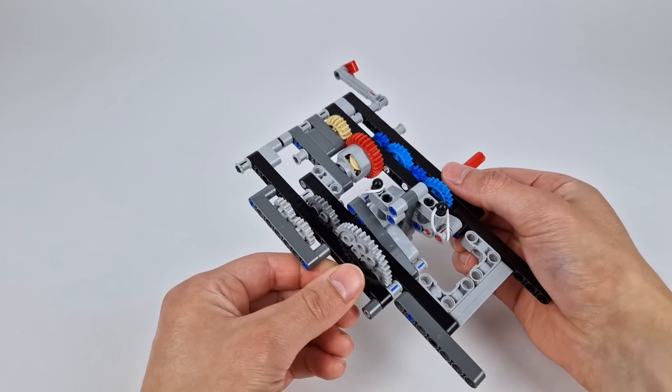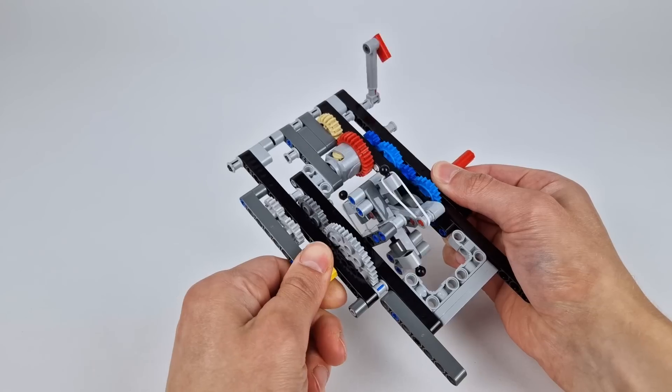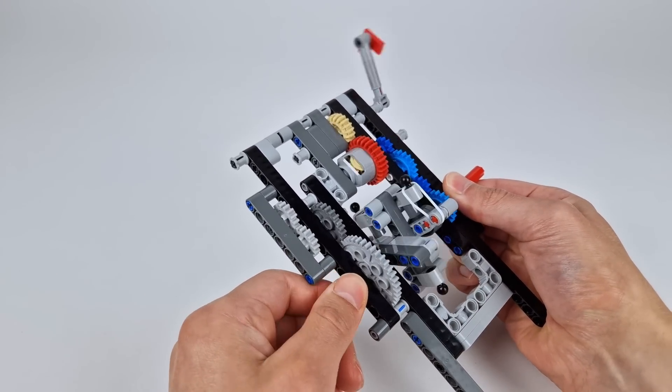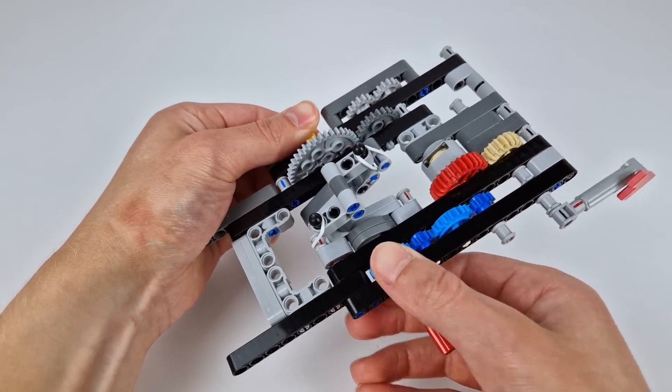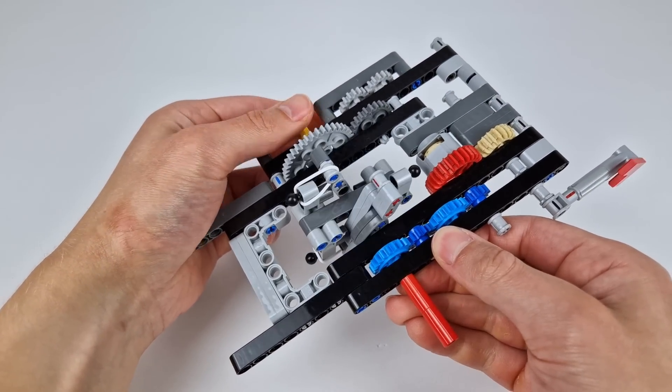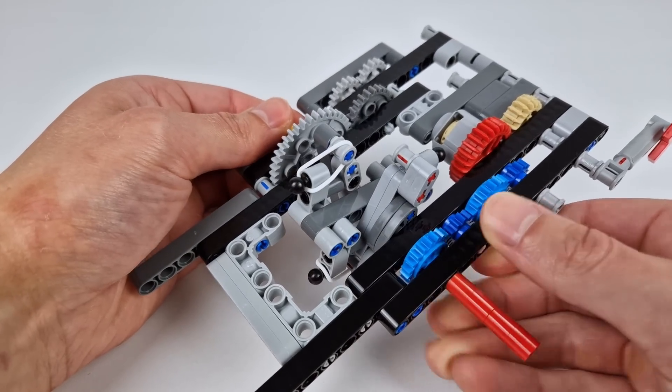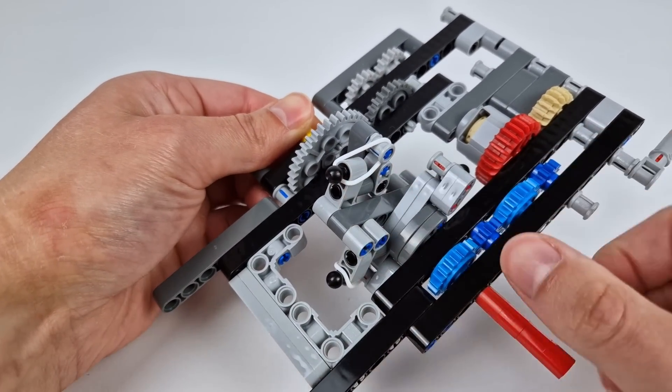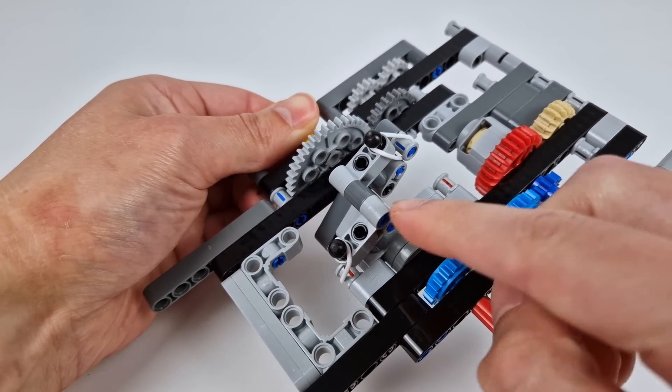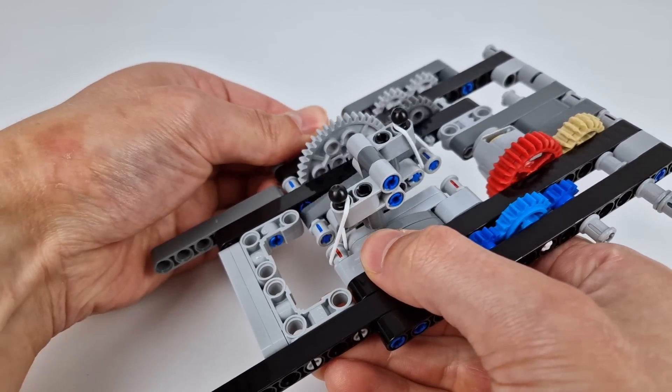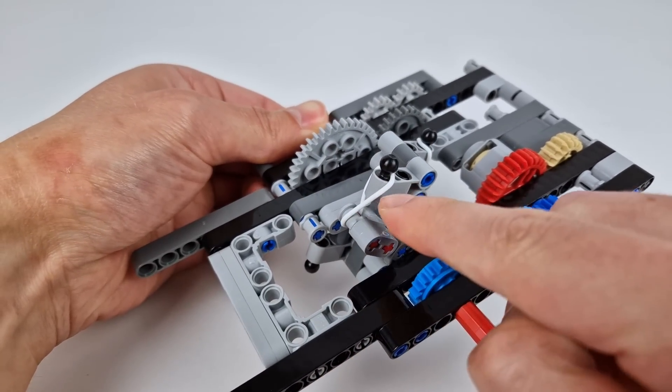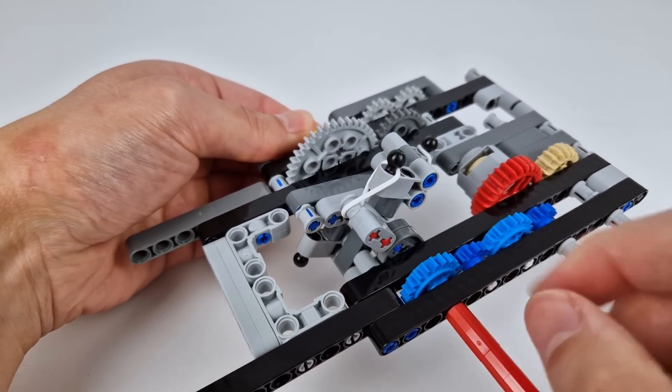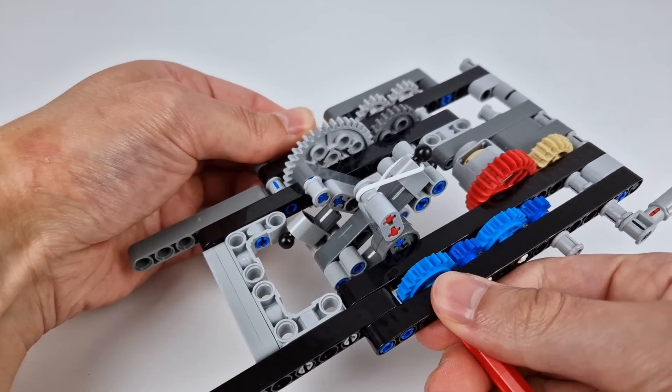So, how come this design manages to measure the torque without wasting any of it, so 100% of the input torque still gets transferred to the output? It still uses stretching rubber bands, so how come these don't waste any torque here? The way to think of this is that the rubber bands are being used in the transmission of the torque, from the input to the output. So, when I try to rotate the input, all that force is being transferred into this arm, trying to pull this rubber band this way. And then, crucially, this rubber band, stretched or not, exerts that same force again on this arm, to try to pull it along with it. And then, this arm exerts that same force again, trying to pull this rubber band. And again, this rubber band, regardless if it's being stretched, exerts the exact same force again, trying to pull on this arm. And this arm is connected directly to the output, and so transfers all of its torque to it.